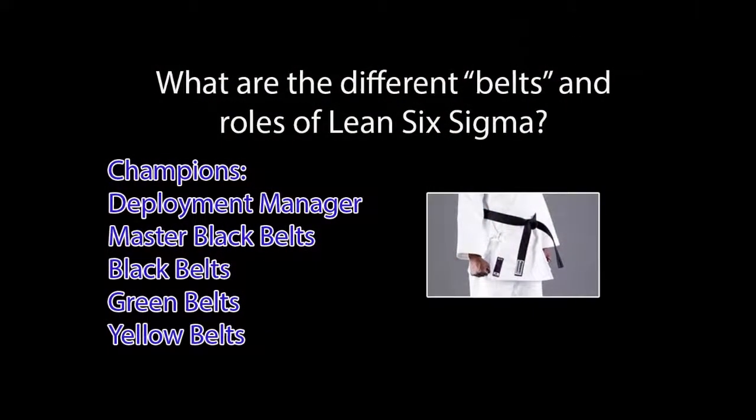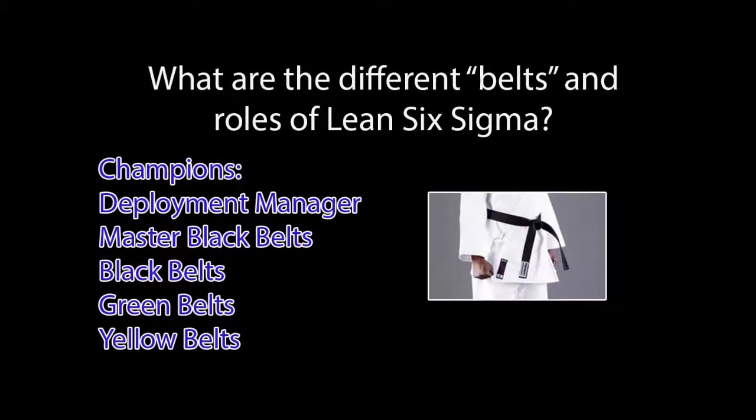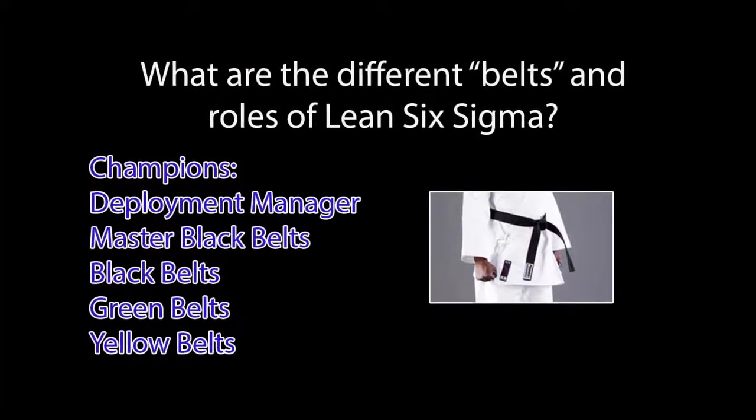After city department personnel take the training, they're categorized in certain levels like karate. What do those levels mean? It's similar to, and General Electric was the one that created this when they really deployed these philosophies organization-wide, but similar to belts in karate, as you move up the levels, you attain higher skills and analytical techniques, which are a part of the whole Lean Six Sigma body of knowledge.